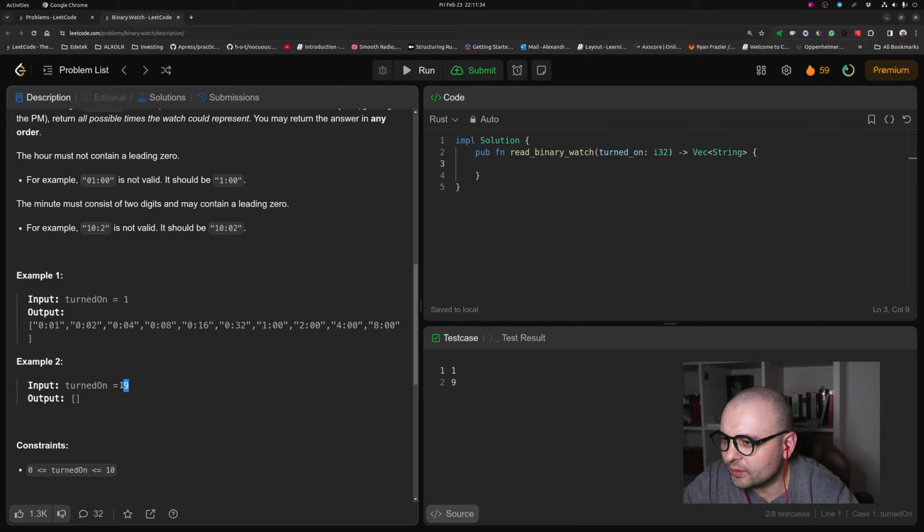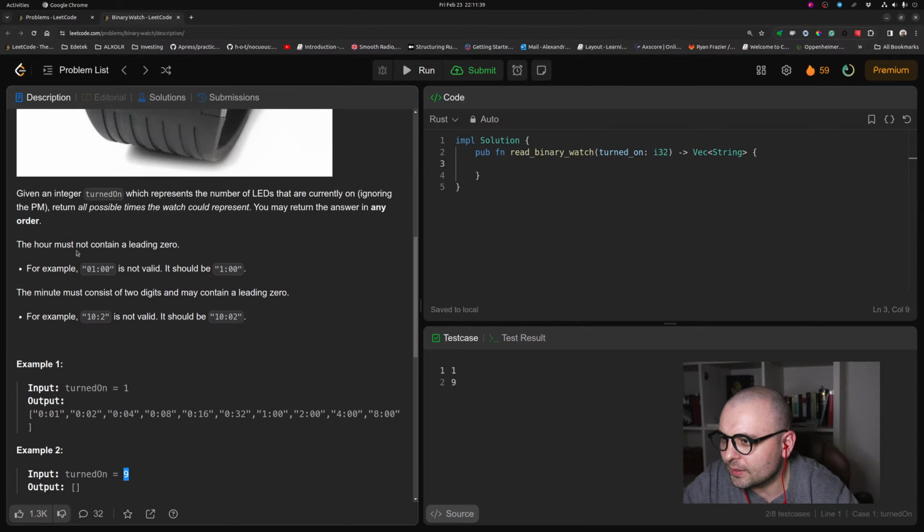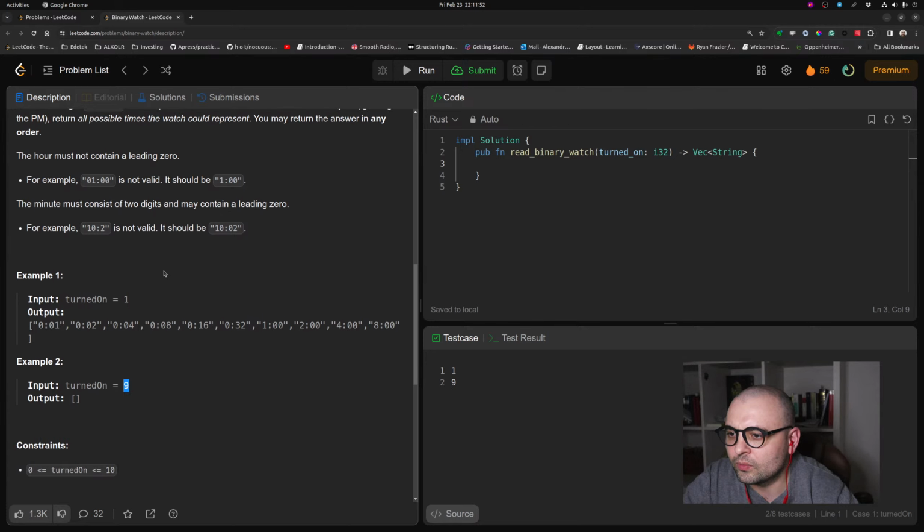Yeah, not sure why 9 doesn't work. Let me see. The hour must not contain a leading 0. For example, 01 is not valid, should be 1. Wait, I'm confused. The minute must consist of 2 digits and may contain a leading 0. Okay, so minutes are good, but hours are not. Yeah, that's a tricky one.